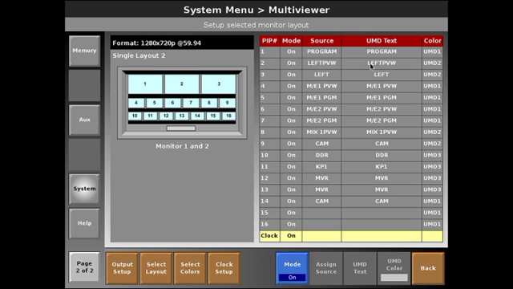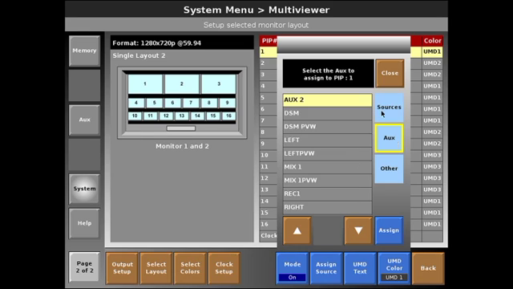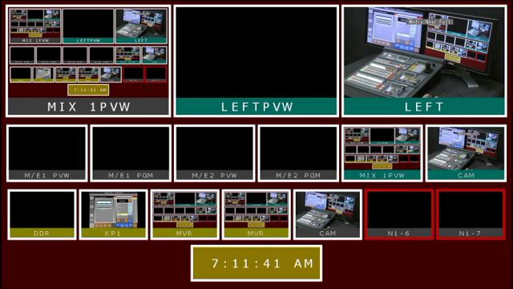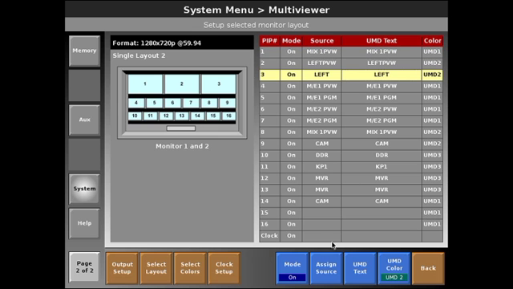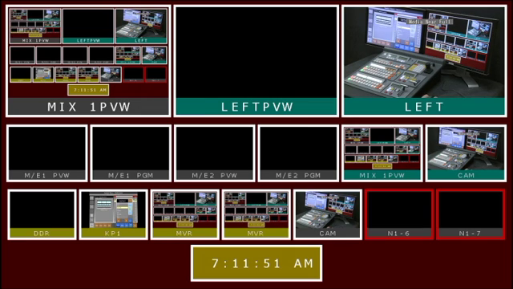For the layout of the multiviewer, we simply select which windows we want to use. So I'm going to select program, for instance, and I'm going to change this to one of my auxes. I'm going to have this as my mix number 1 preview. I'm going to keep my left preview, and I'm going to change my left to my other preview for the downstage monitor. Now below that I've got my Emmys set up so that I can build effects and then take them to my various auxes if I prefer.